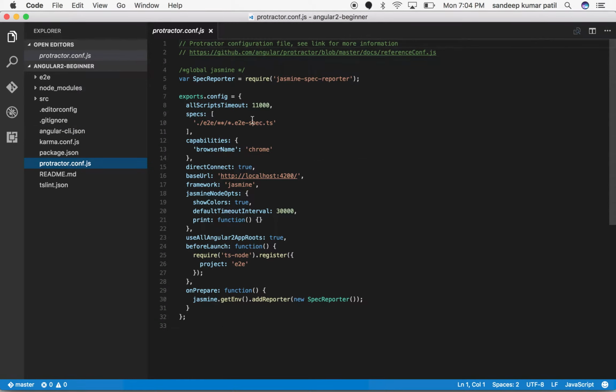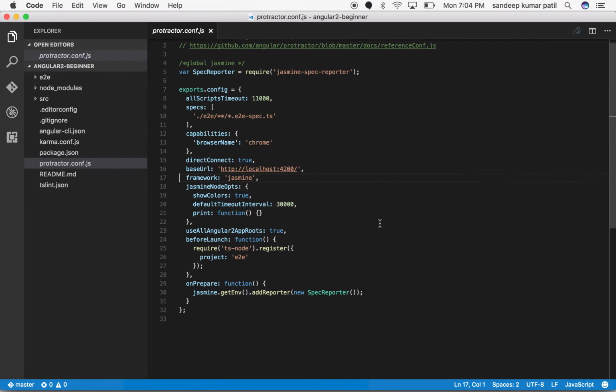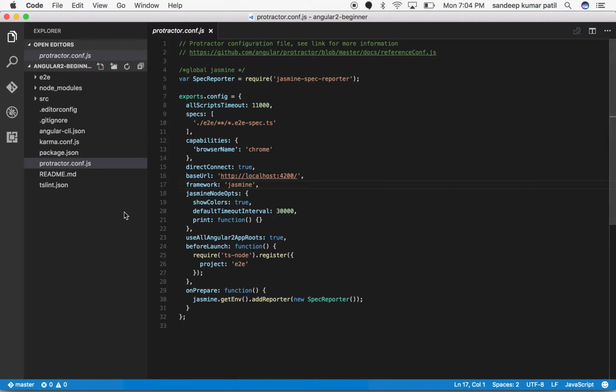Protractor basically is used for our end-to-end tests, and this specifies what the base URL is going to be for your end-to-end tests. Here we are assuming that you will run your end-to-end tests in your local. So that's the reason you will see localhost. And we are using Jasmine again. Basically, we rarely modify all these files, so you don't need to be too worried about this.